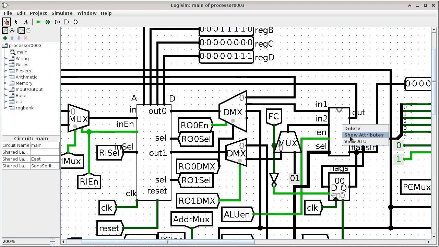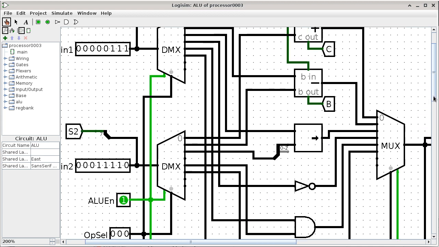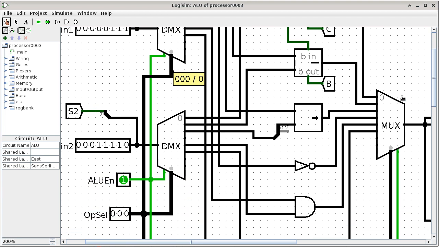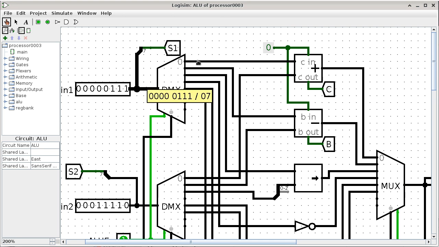So if you look into the ALU, you will also see the same thing. Input 1, we got input 2, but when you look at the select of these two demultiplexers, they're both selecting 0, 0, 0, and the other one is 0, 0, 0 as well. So that means this input is routed to this particular output pin, going to the first input of the adder. This input, on the other hand, is routed to the second pin, the second input of this particular adder. So this is how we can add those two numbers to get the result. Okay, so this is where we got the 25, because the adder is what is doing the calculation.